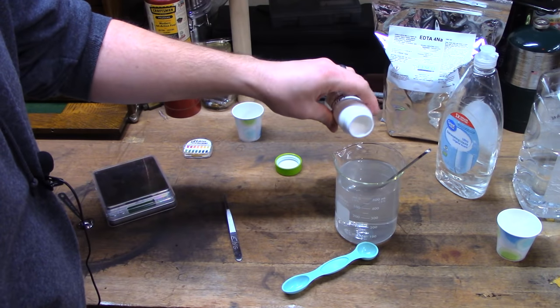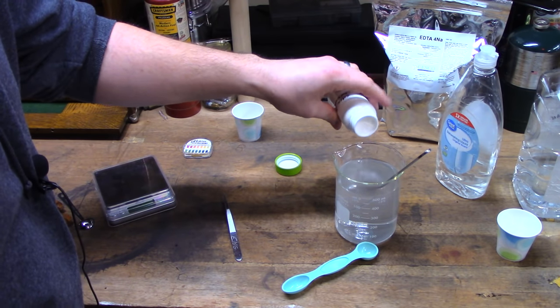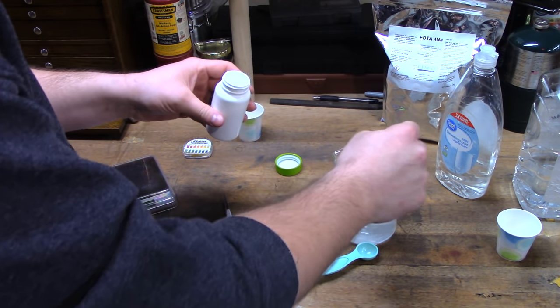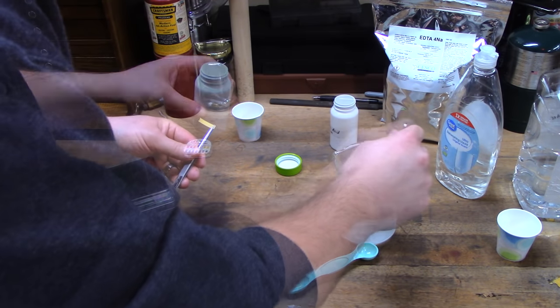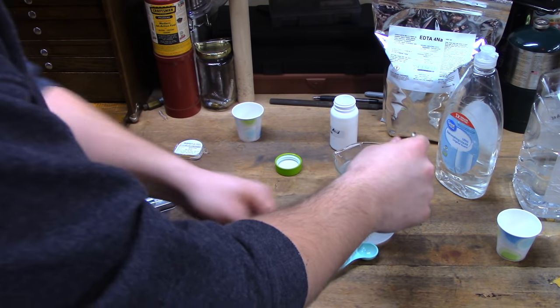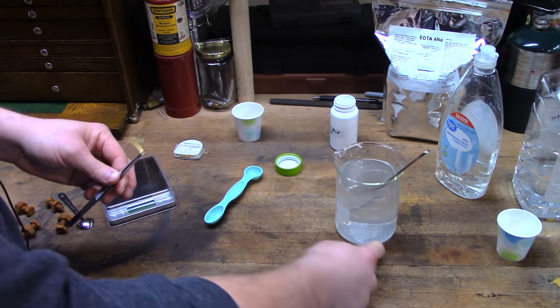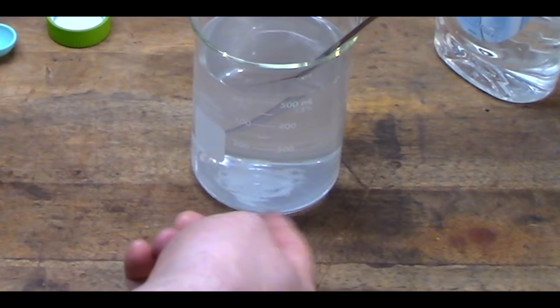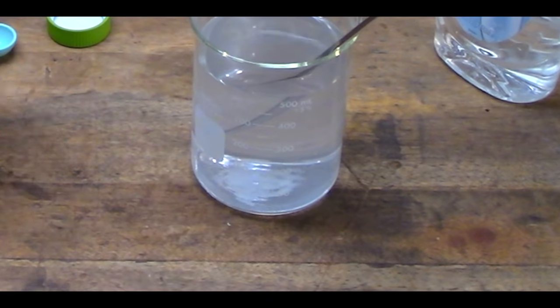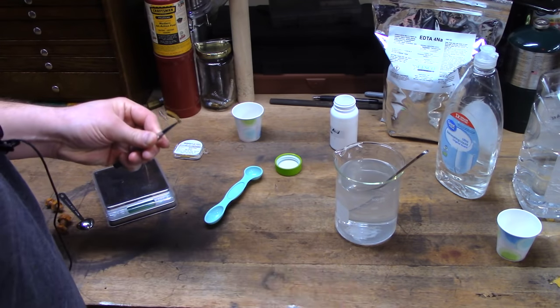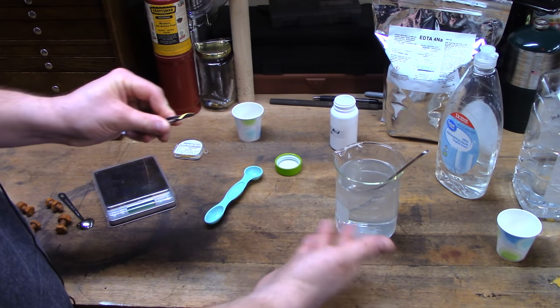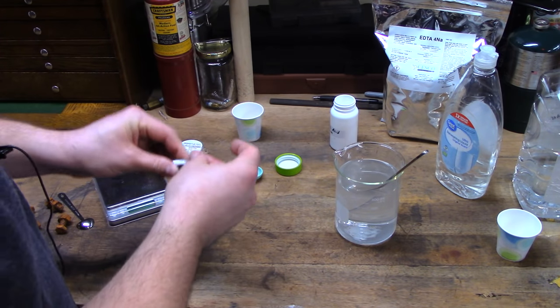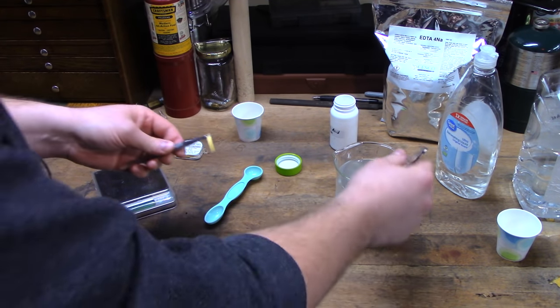You want to add it bit by bit. It is very easy to overshoot this. It's basically a little titration. And, obviously, before you check your pH, you want to make sure it is all dissolved. You can have citric acid sitting at the bottom. And, you check your pH, you think you're good. And, then, you know, it sits for a while. All the rest of the citric dissolves in. And, suddenly, you have a very acidic solution.